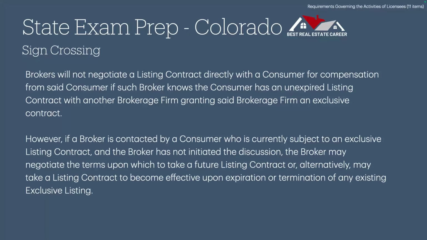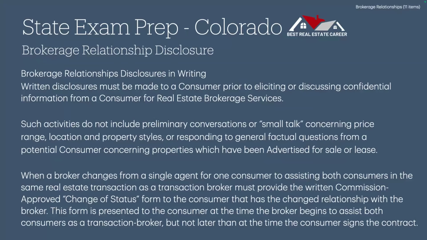All right, we're shifting gears. So we're in the brokerage relationship side of things. And again, this is 11 items. So we're talking again, this is 22 items in totality between these two subjects. So this is another 30%. It's actually like 29 point something, but we're going to round up. So we're looking at this thing.